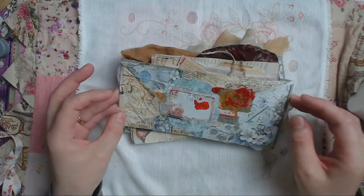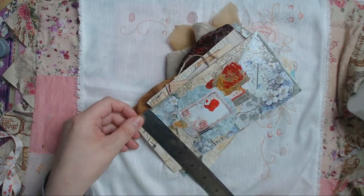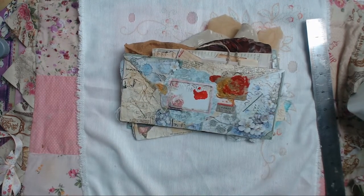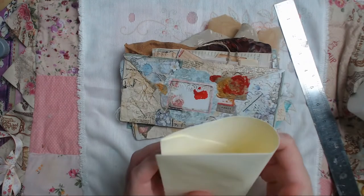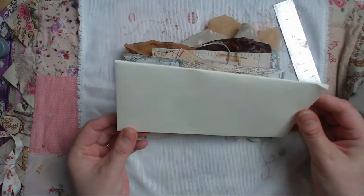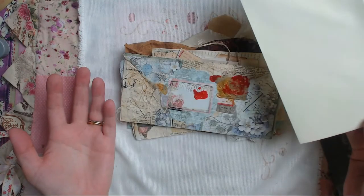So these envelopes, now I went with the bigger size that Paula gave us. These are 8 by just under 4 inches, and I didn't have envelopes to that size. I only had envelopes to this size, which is 8 by 8. So what I did is I folded this in half and I cut it in half, and that gave me two envelopes to work with.